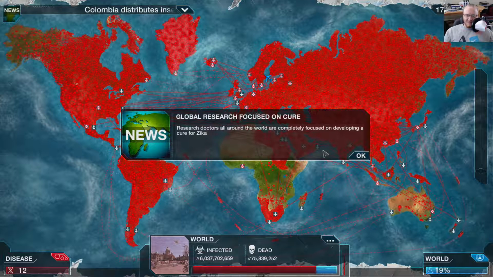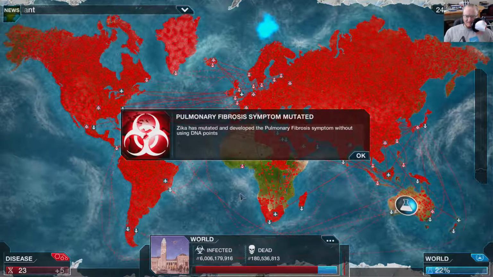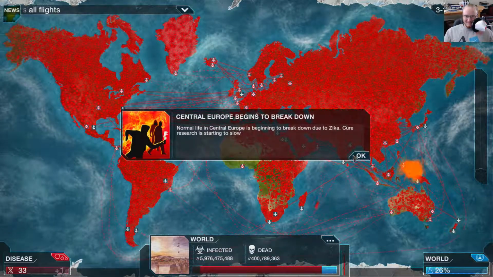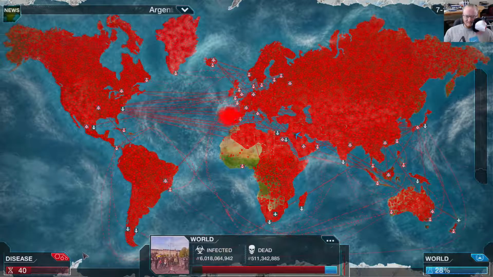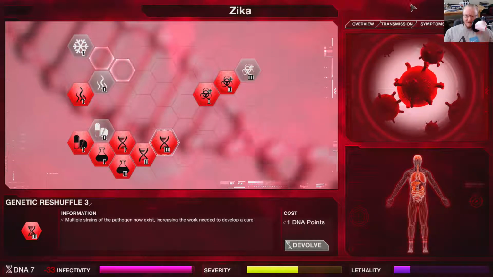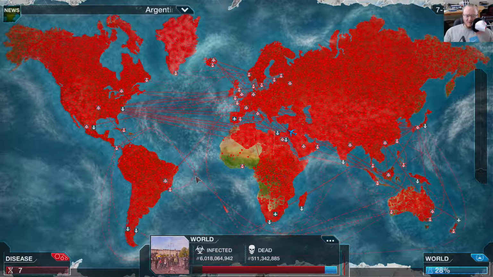So this is the bad part. This is why you don't want to start doing that earlier. Now the whole entire world has been focusing on a cure, and it can go very, very quickly if you don't watch that. All right, so at this point, I'm going to go ahead and do the last bit of that one to mutate. And then I'm going to work on the symptoms with all my remaining points.